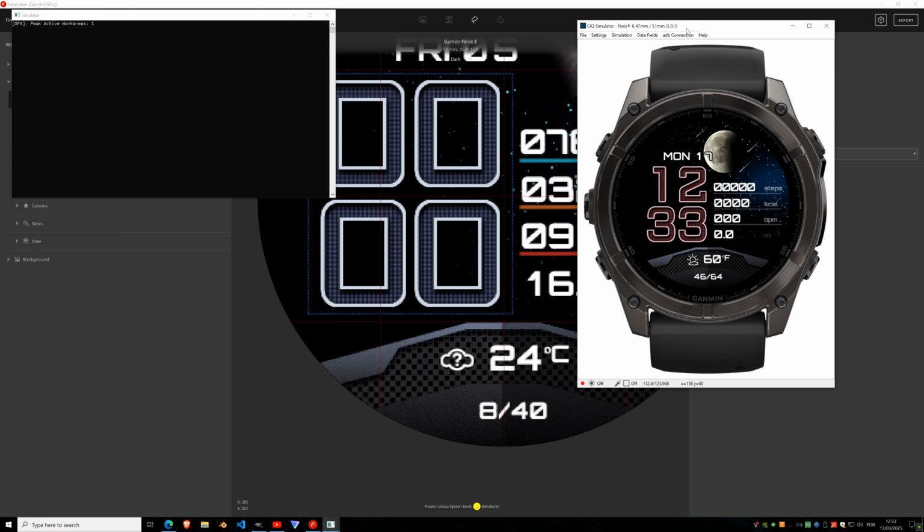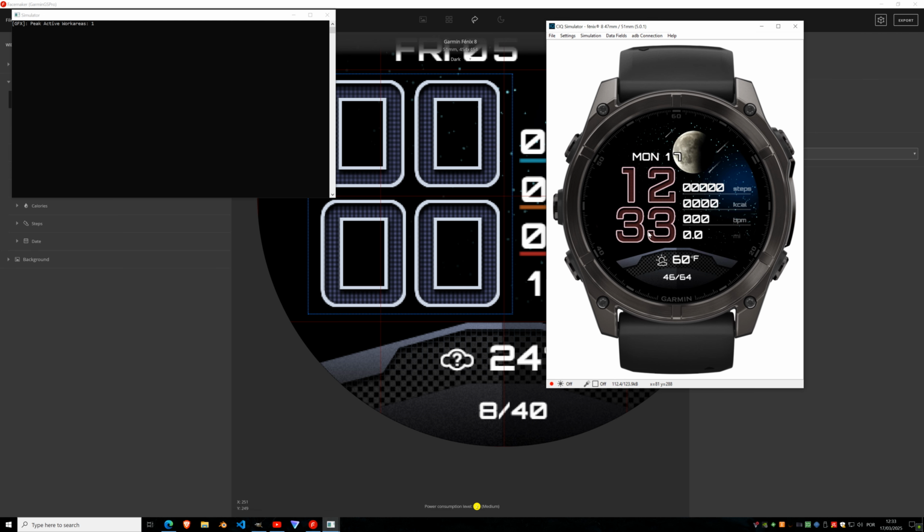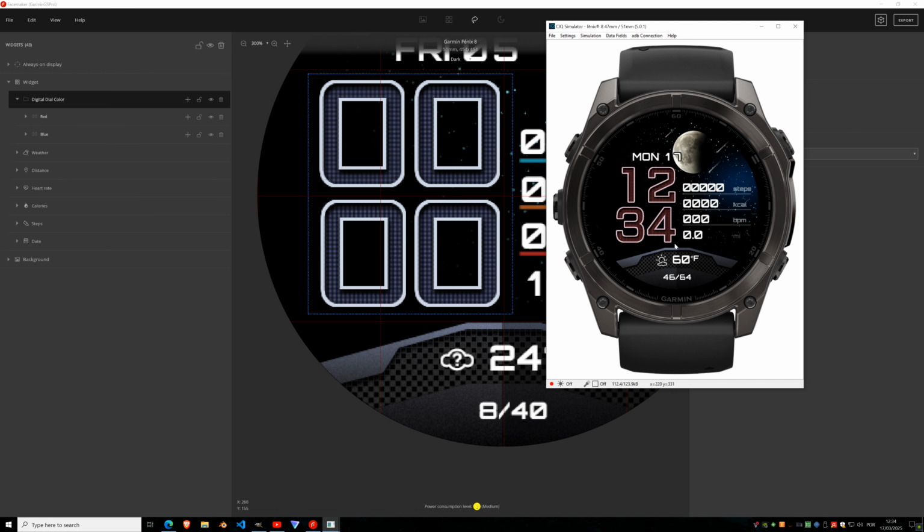Yeah, there we go. Now you can see that if we switch to another watch face and then went back to this one, the red setting would still be set, because the watch face remembers what your last setting was. So you can see the possibilities here. You can create a lot of things, change the background, change the data being displayed on a certain widget.